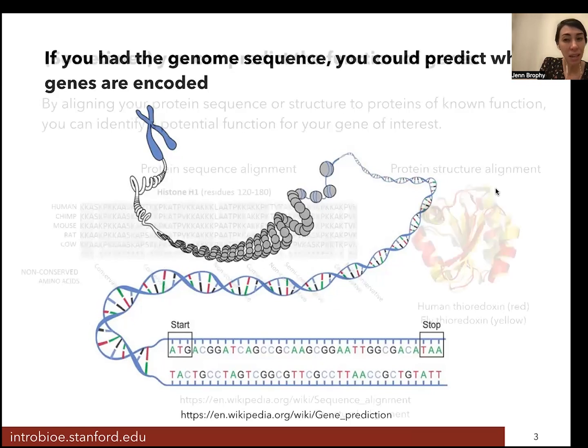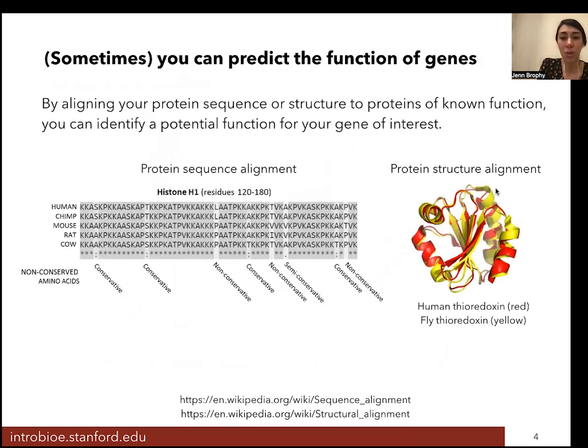And it's becoming increasingly possible to also predict the function of those genes. Before we knew a lot about proteins, we didn't really have an idea or a way of predicting what an individual protein might be doing. We would just know that it was possible that that region of the genome encoded for a protein. Now we have really nice data from a lot of organisms that we can compare our genes to.